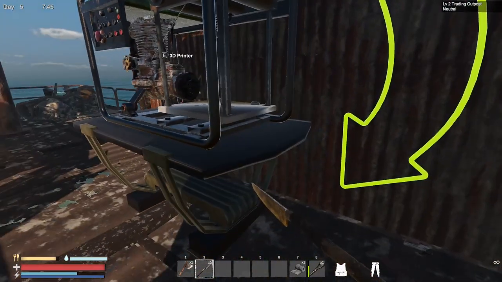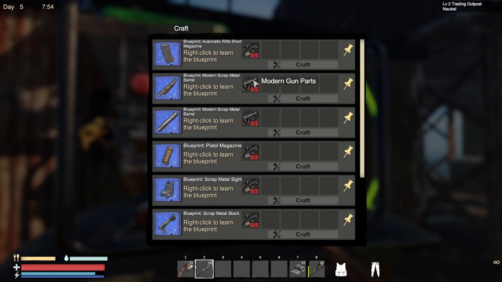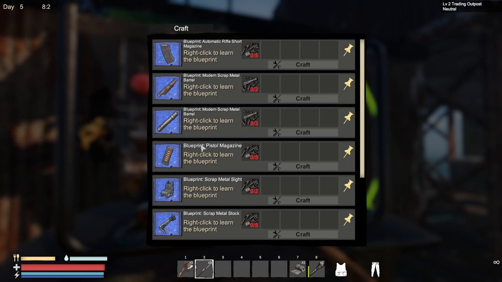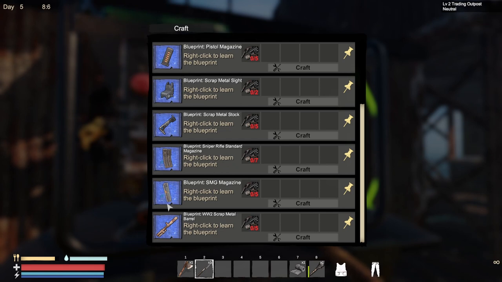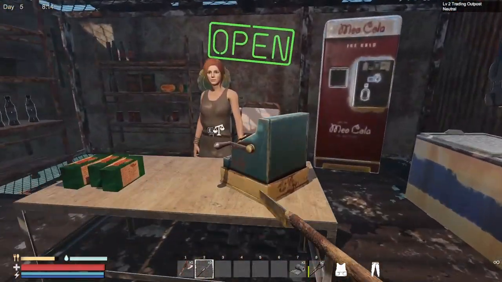3D printer? Are you serious? What are we doing here? Oh, this is very good. Modern gun parts. I had no idea that we have this. So I don't even know about these guys. But this is very nice. Very, very nice. Anything else new? We're gonna loot all this place, don't you worry about it. Let's see first what this lady has in stock for us.